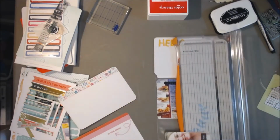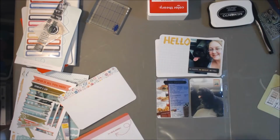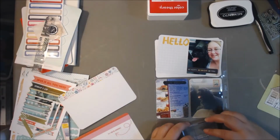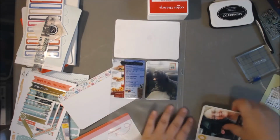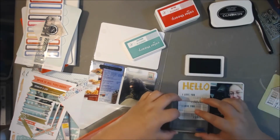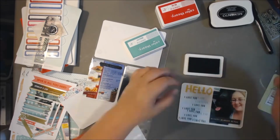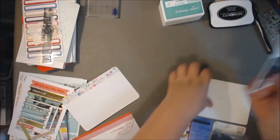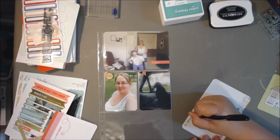And these cards came from the Dear Lizzie Daydreamer kit, and I had to cut my picture down quite a bit to get it to fit on this card, but I like the way it turned out, and I'm just going to glue it down. But I also have this stamp. It's from the Project Life kit, and it just says I love you, and I'm stamping it all over, double stamping on some of the areas, and even triple stamping. So it basically says, hello, I love you, I love you, I love you. And it's a picture of me and my dog. And yes, he totally counts as my kid.